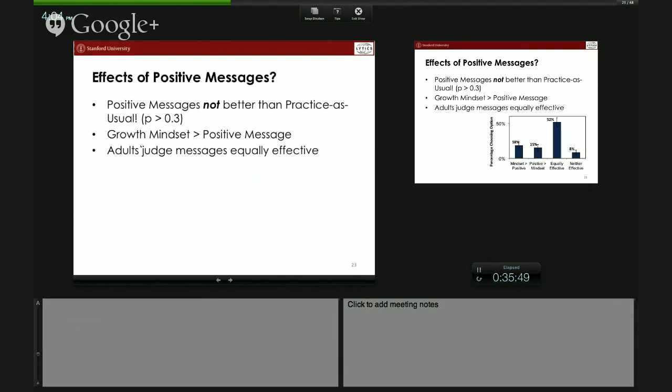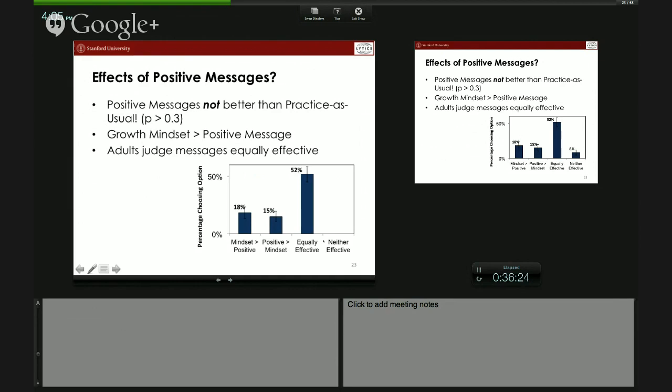So it seems subtle, but if you actually give these messages to adults, do they think it's obvious that growth mindset messages should be more effective? So basically what we did here was get a sample of Mechanical Turk, which I'd love to follow up with teachers. I just need to figure out how to recruit that population, clear IRB. They were given the two batches of messages, and they were asked to rate for a setting, and we spelled out like students solving math problems online, which of these messages do you think would be better to show students? And they saw the 14 mindset, 14 positive. They could either say the mindset would be better than positive, positive better than mindset, equally effective, or neither effective.